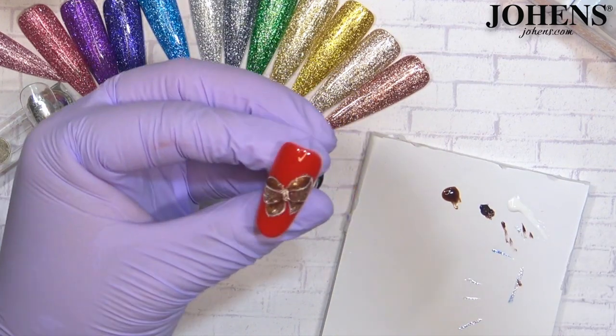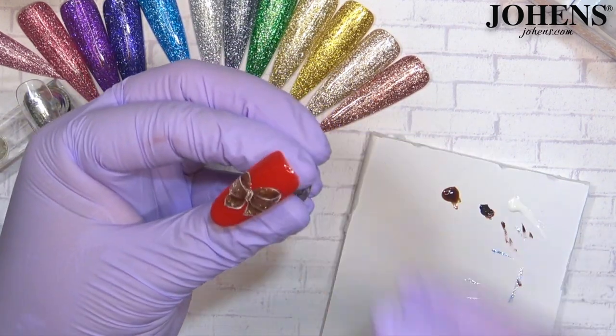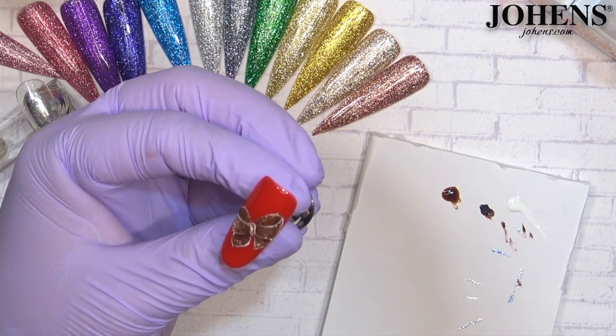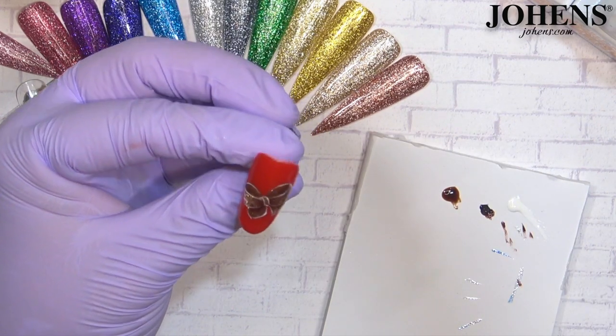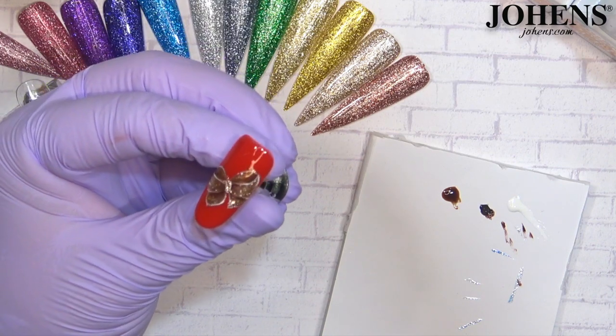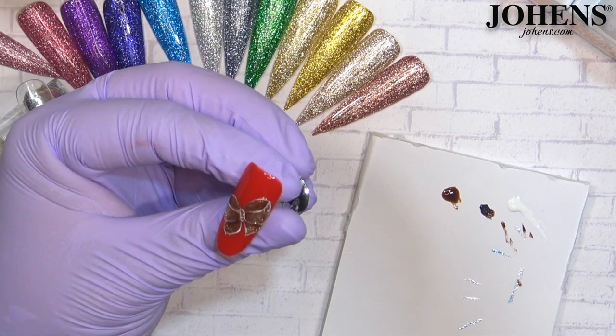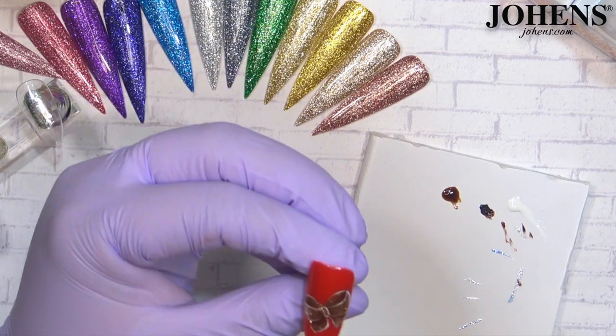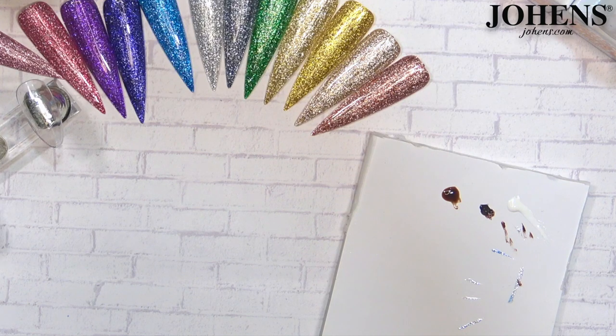Okay, I think that is enough, okay? Because I don't want to paint too much, because I told you it's a basic one. But how bling bling and how deep it is, it's just so cute. And I used red, but of course you can use green, blue, or any kind of color as a background.